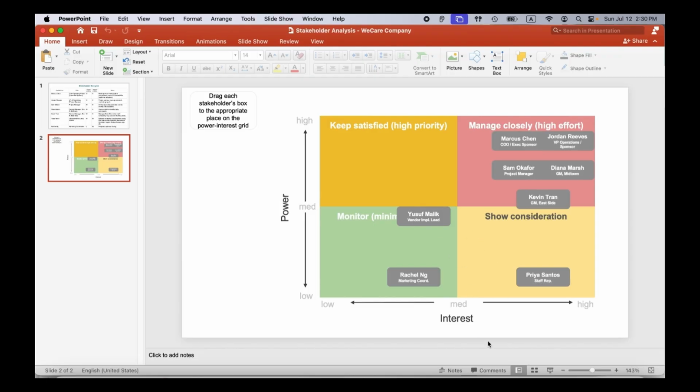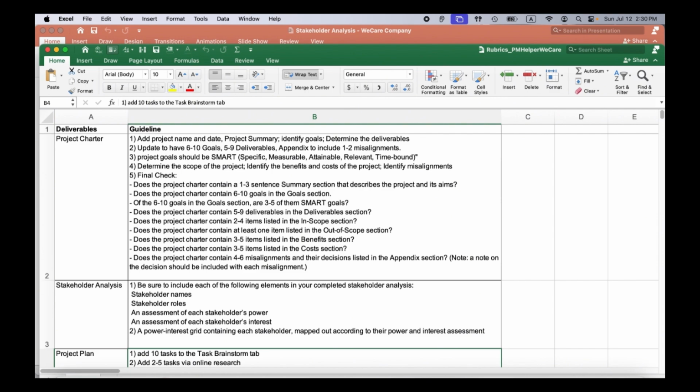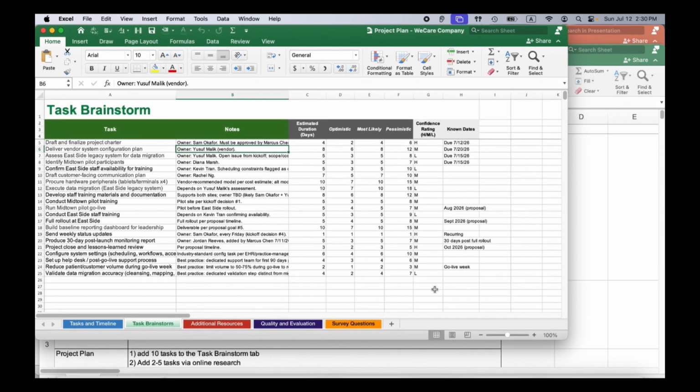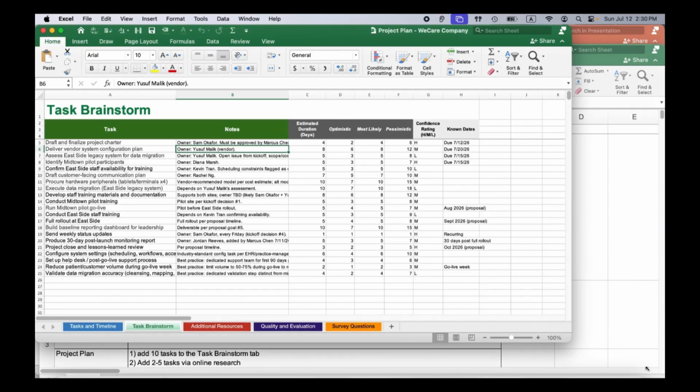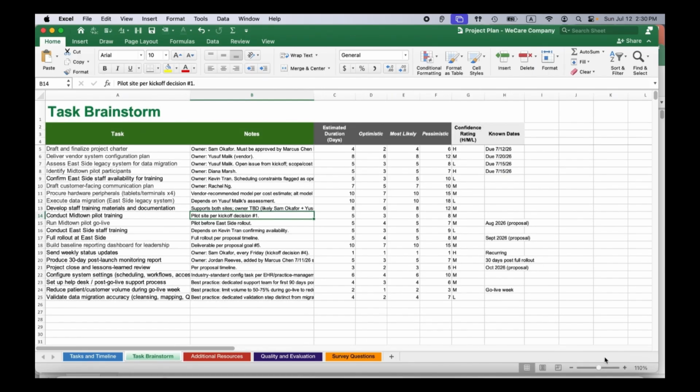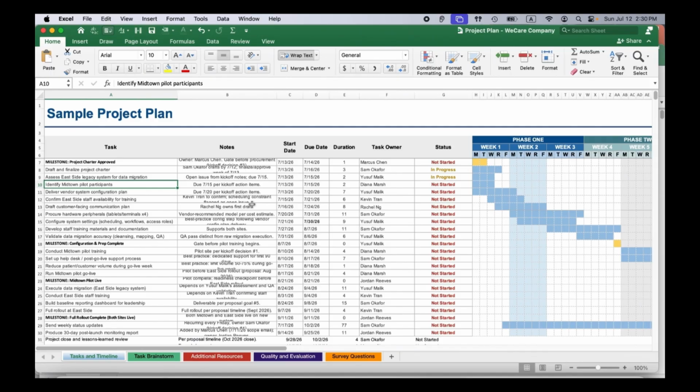So the last deliverable that we asked Claude for is the project plan. We are bringing up the project plan right now just to take a quick look at how it looks. For the project plan, our rubric calls for first putting the tasks under the brainstorm section, having Claude go through this exercise, and then laying them out in the final section with the task owner based on all the information.